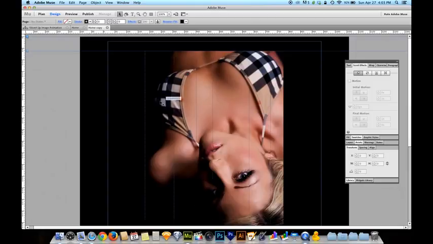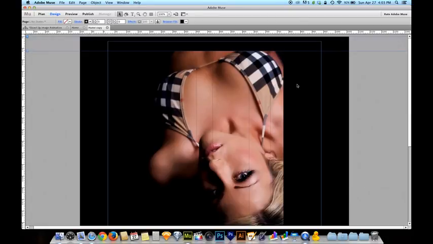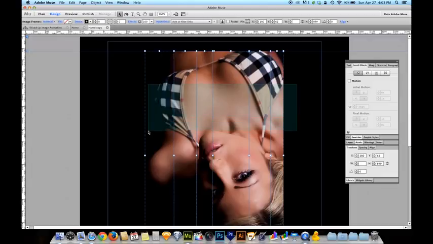So now that I've got these strips created, I can start playing with the scroll effects to determine how they're going to slide into place. So the first thing I want to do is select all of them, and take note of the fact that these are all close to the top of my page, but not quite at the top of my page. They're just close, so I have a little gap here. You'll want to do the same if you want to do this in as few steps as possible.